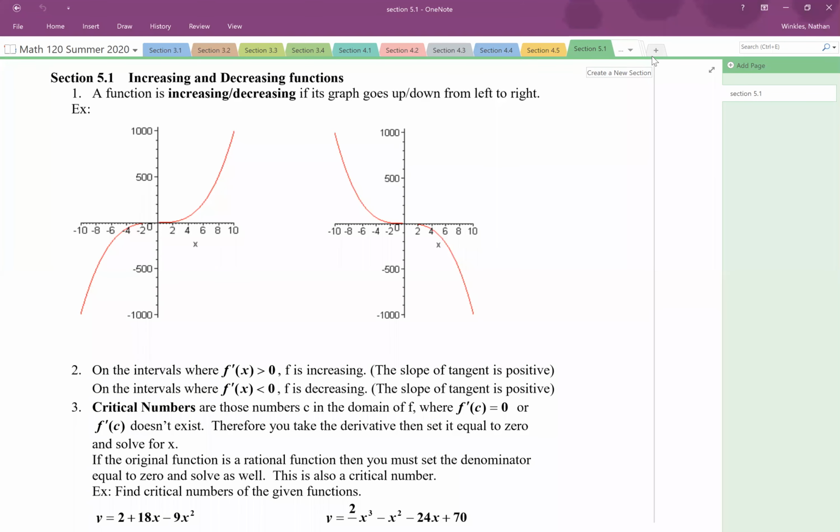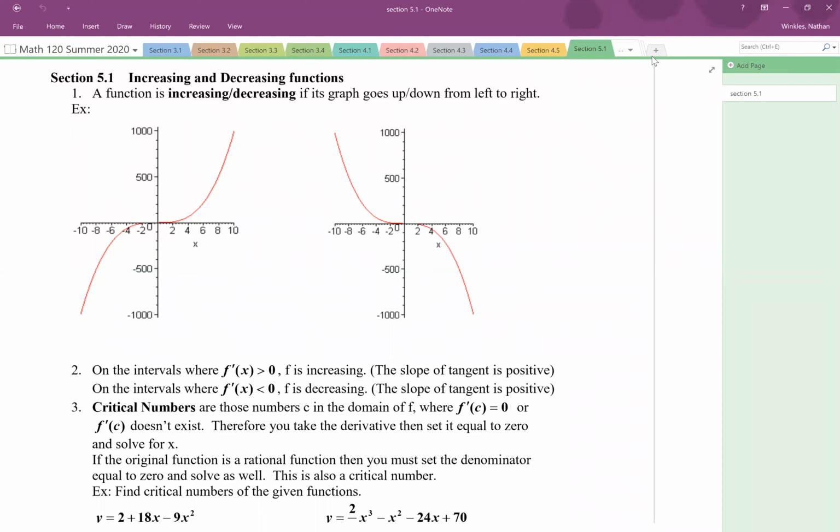All right, so now that we have talked about all the different ways that we can take derivatives, now we can actually use that as our first step. So from here on out, anytime that you take a derivative, you're going to want to simplify it as much as you can before moving on because it's only going to be the first step in our process. So that's going to bring us to increasing and decreasing functions.